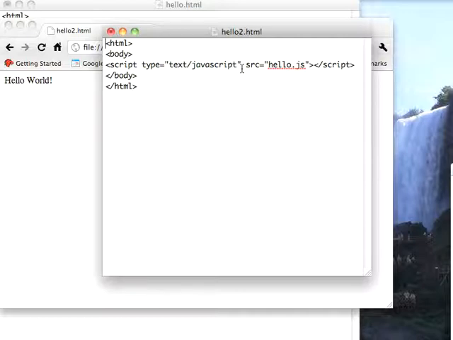You can build up your own library of JavaScript functions, put them in external files, and load them to your heart's content. The thing you've got to remember is that you put the loading code wherever it belongs in the HTML document, just as if you were writing the JavaScript directly. In the header if it's a bunch of functions that you want to call, in the body if it's just throwaway text like this hello document that I'm writing. So that's about it.